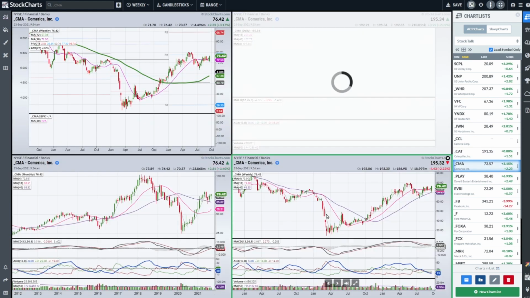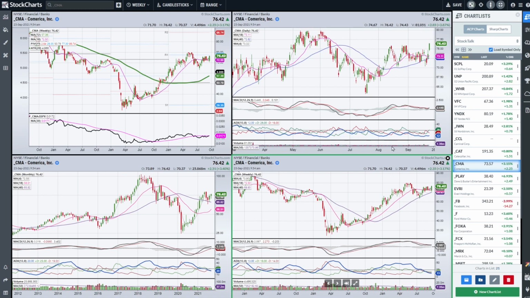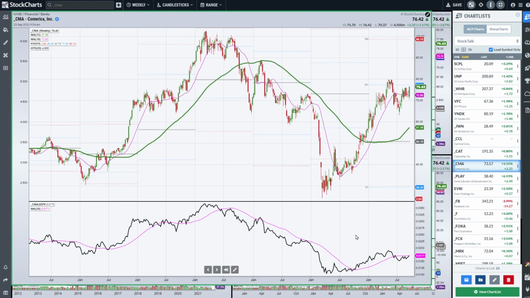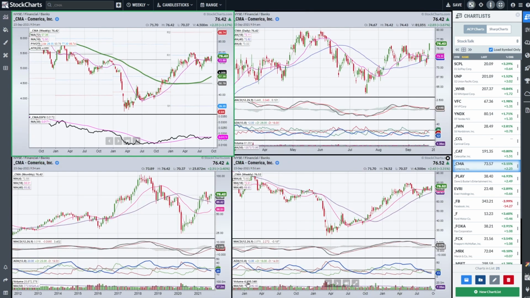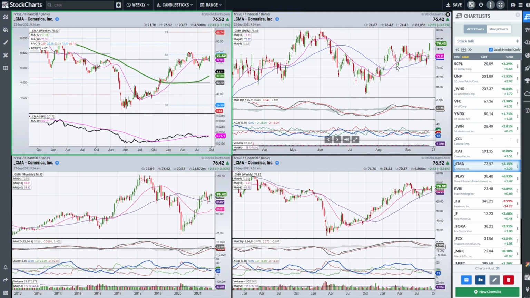Let's look at Comerica. Comerica is another one where it doesn't really show. If we look at the relative strength line, it's not doing all that much for me. But when I look at it on a price basis, here's the August low. And remember the August low in the market, and then it went up and then it came down and went to a new low. So the market's gone to a lower low here, and this has made another bottom at a higher level. And look at it, it's already above these prior highs. This is the type of relative strength that I like to look for in this type of environment.